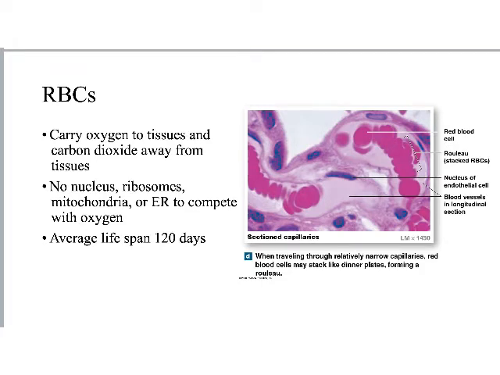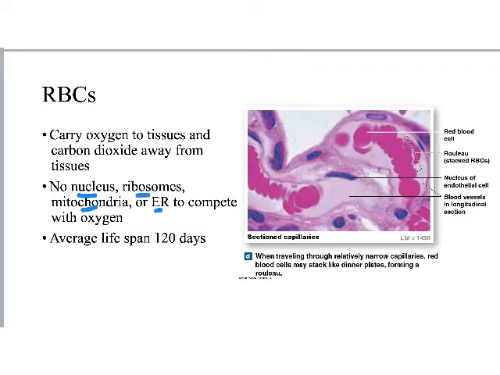And so it has no nucleus. It has no ribosomes for making proteins. It has no mitochondria. It has no endoplasmic reticulum. So it doesn't have that cellular infrastructure that could potentially use up the oxygen that it's carrying. It's basically an empty sac filled with hemoglobin, and the hemoglobin is what carries the oxygen. So again, another unique part of the structure that really aids in the function of the red blood cell. So it's able to carry the oxygen without having to use it up to meet its own needs, because it basically has no needs because there's nothing going on inside the red blood cell, just carrying oxygen.